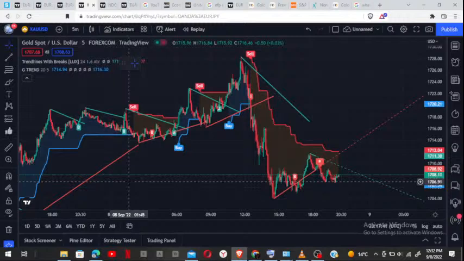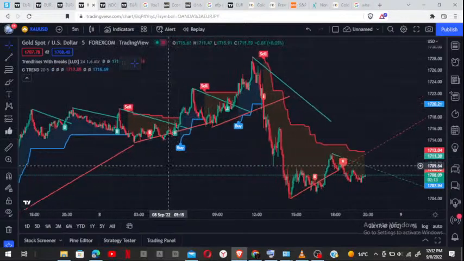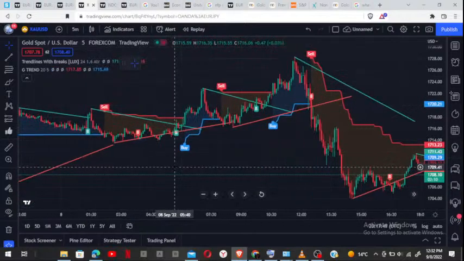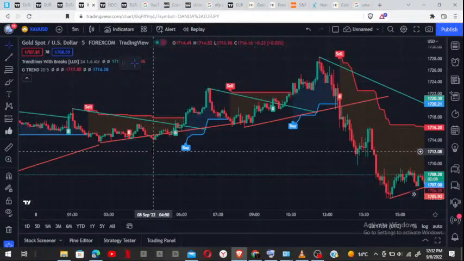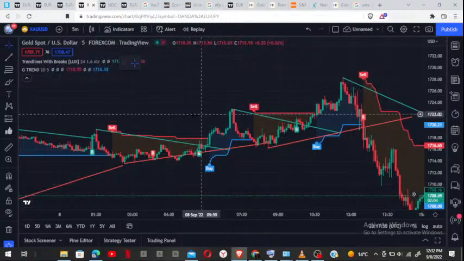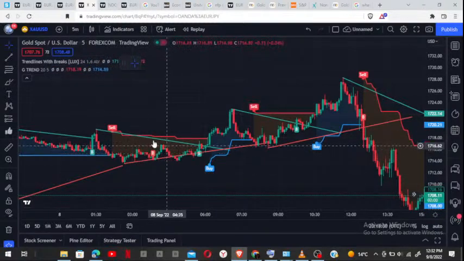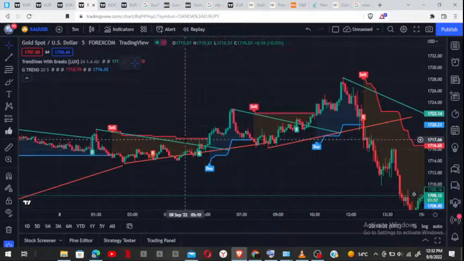This is in the 5 minutes time frame. So if you want to know, let me just start with the buy. So guys, let's just concentrate on this area over here. You can see two lines. There is this one, the red one, and this one which is green, somehow green or blue.